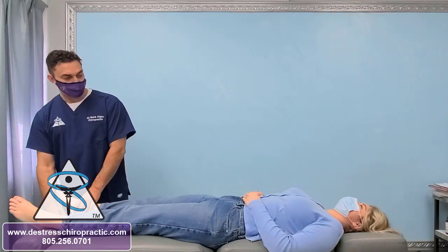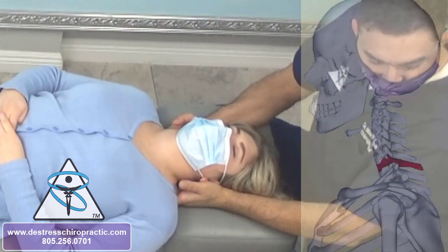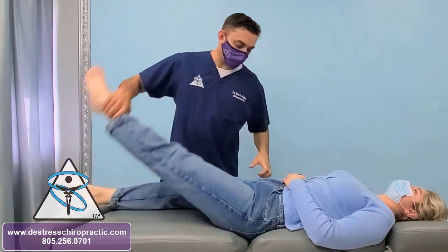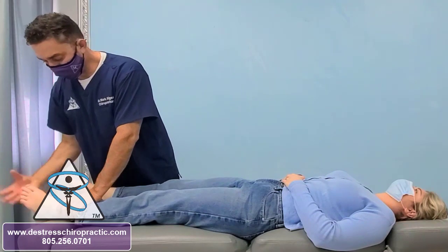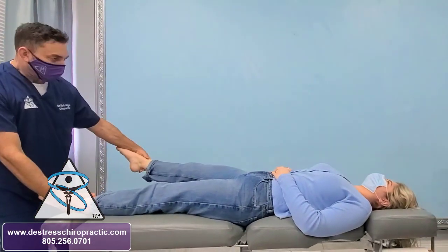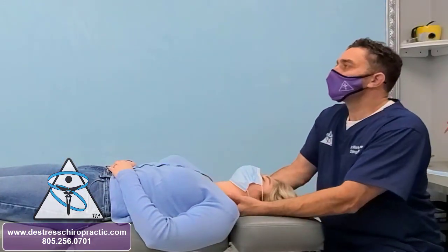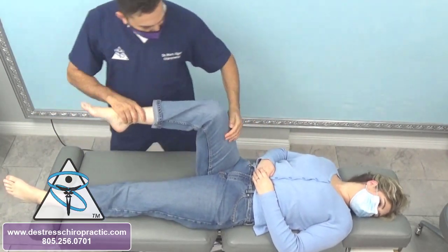Here I'm checking to see how sensitive she is — the sensitivity grades very quickly. Here I'm checking Gracie's C7. Her C1 didn't work, but her C7 does work. Stimulation of the C7 causes facilitation of the muscles, corrects the flexor withdrawal reflex bilaterally, and corrects her glute medius. This is a cross-cord reflex, which is normal. Trigger point therapy and massage on that area corrects that right hip flexor weakness.